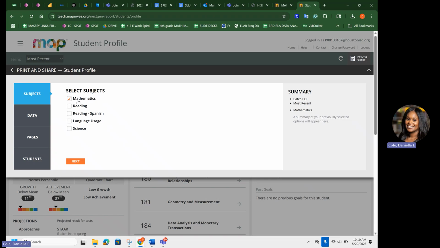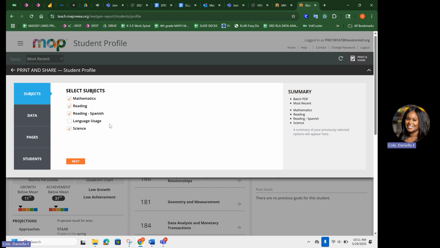Okay. Lastly, I want to talk about my self-contained first grade teacher. If I have all of my kids, I teach them all of the content. It goes back to the same example that I talked about with Mr. Armenta, because I want to make sure that those students' reports are all together. If I'm a self-contained first grade teacher, I know my students are definitely going to a self-contained second grade class next school year. That is the only time that I should see all of these selected. Otherwise, they must be separated.